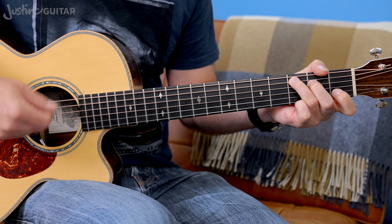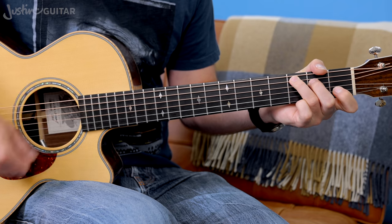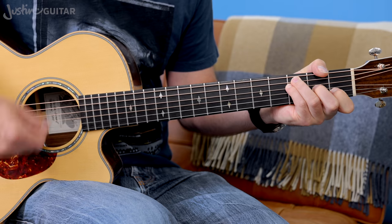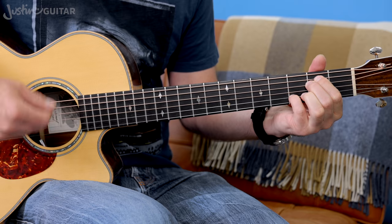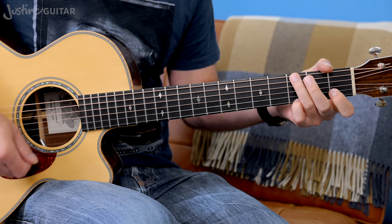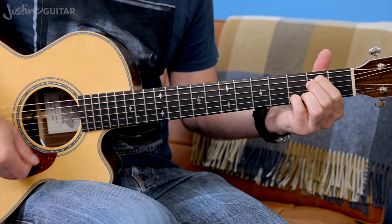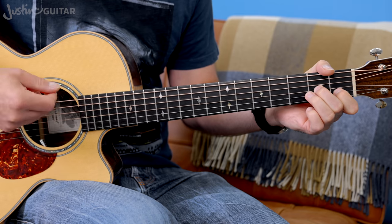Seven for a whole bar, then it goes to F chord, C major 7, then going to F, then G7, chorus is an F, then E minor 7, then D minor 9, and then to G, G7, F major 7, and then minor 7, then to D minor 9, and then to G.